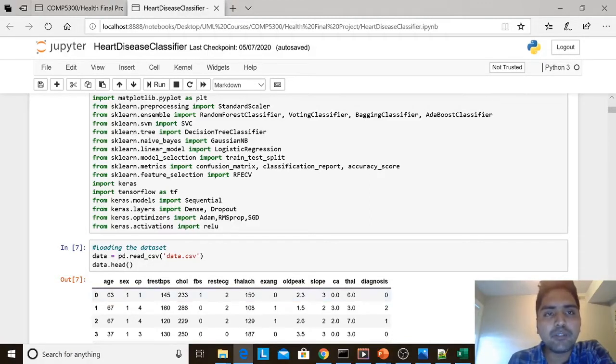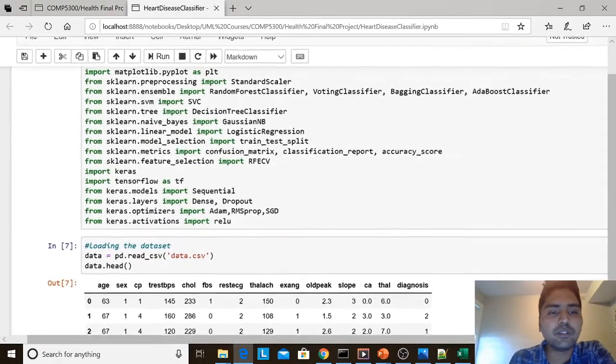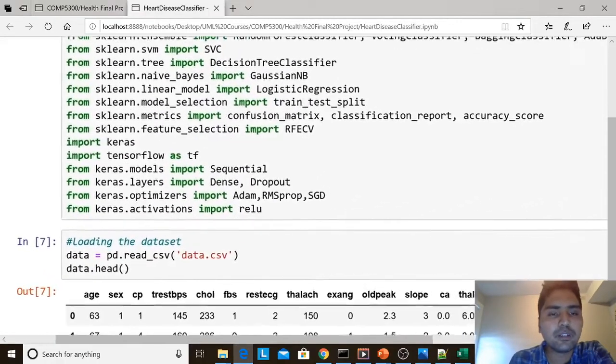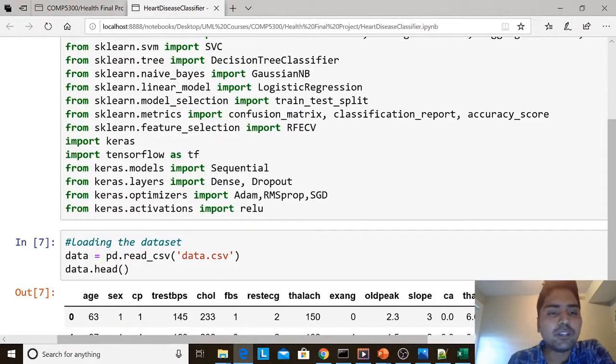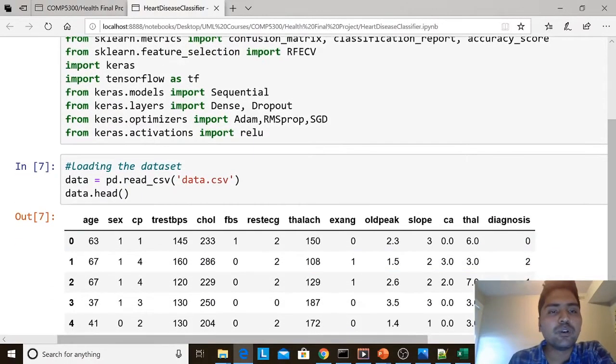At this point I had the data set in the same folder. If it is in a different folder, then you need to give the relative path to it. Once you do this, it will go into a data frame. In Pandas, everything is a data frame, just like how you store the records. So in just one line, you have already loaded the data set into this program.